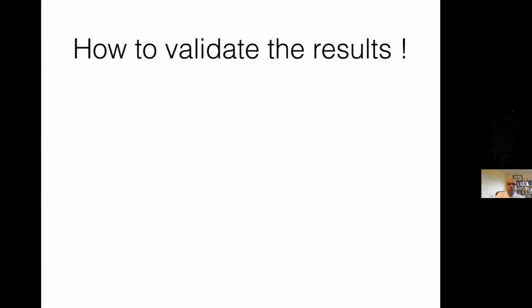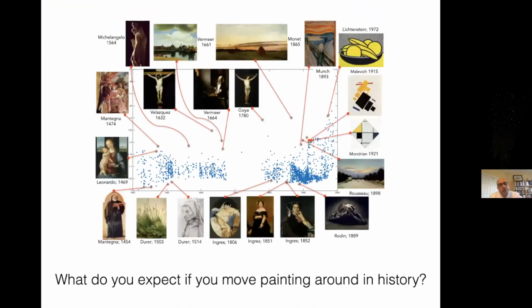So there are many results here. I'm going to skip that. And the way we evaluate this is what's called the art time machine. The idea is a very, very simple idea that comes from this mistake in the dating of that artwork. What happens if you take an artwork from Baroque or Renaissance and move it forward in time and change its date to, let's say, the 19th century or 20th century? What do you expect? If the algorithm works, the creativity score for that artwork has to go down, because if you create a Renaissance artwork in the 19th century, you are not creative.